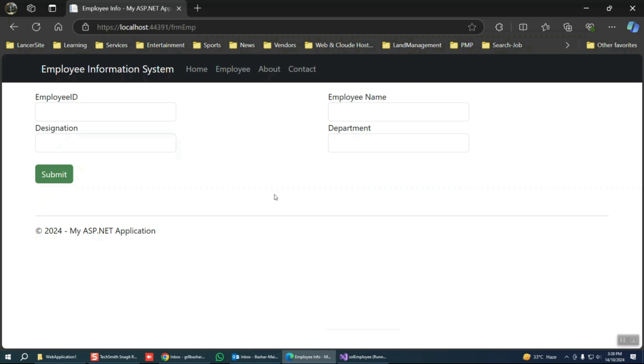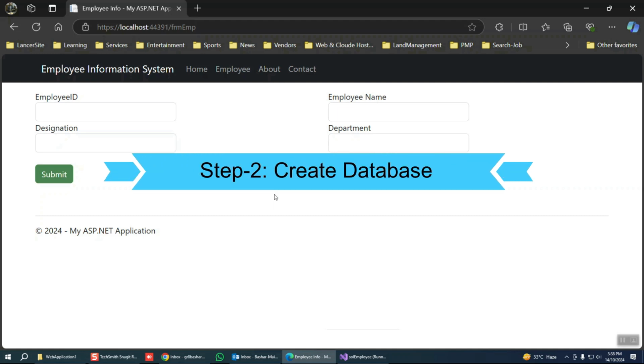This is our design. Now in the second step we want to create a database and 3 tables as per requirement. Okay, let's create a database.